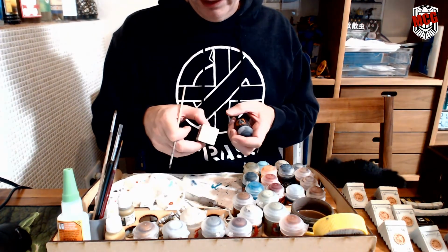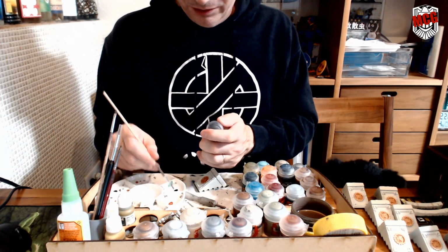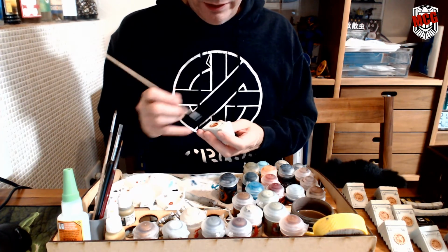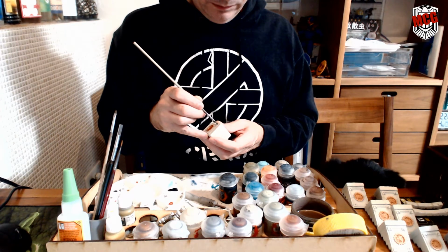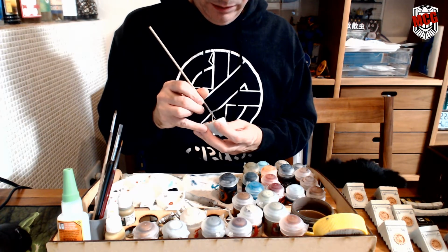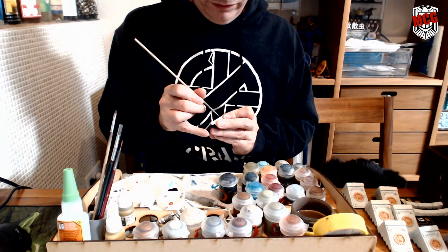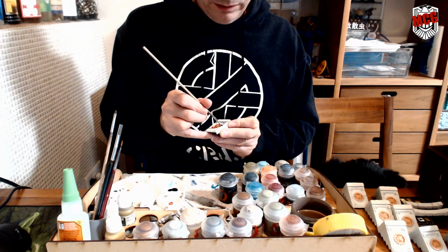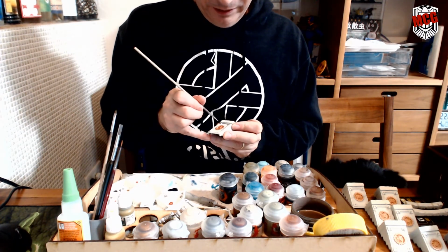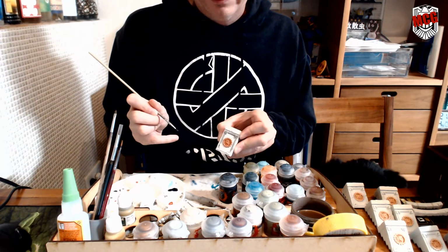Right. Shall we start with the top? Start with the front. Start with the front, because it'll be easier to handle. I could pick it up and stuff, won't get big old fingerprints in it. Right, I wonder if this brush is too big for this. Maybe. Maybe not. Turn it sideways, it's not too big for the cord work. Turn it sideways, yeah, that's fine. That's absolutely fine. Turn it sideways, do the cord work. Yeah, look at that. Look at it.